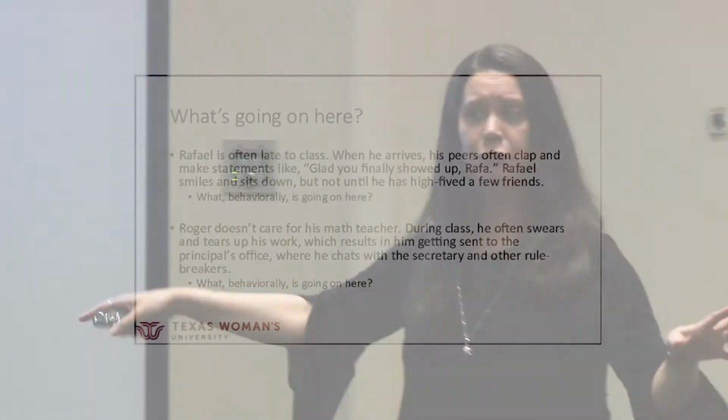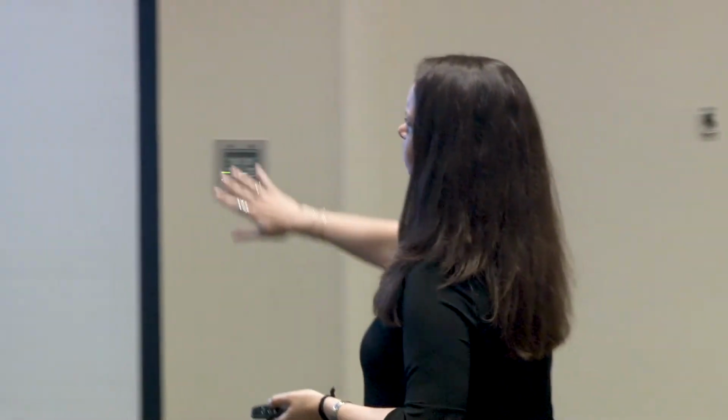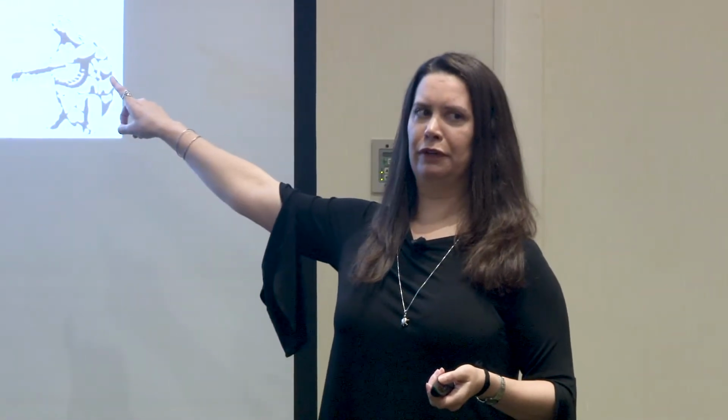Okay, so I heard negative reinforcement and I heard positive reinforcement. This is one of those rare instances where everybody is correct, right? What are we removing from the environment? The class, right? So he's getting away from the teacher, he's getting away from the class, and what are we adding to the environment? Chatting, he gets all this attention, he gets to hang out with his peers that are in trouble. Who else is getting negatively reinforced here? The teacher, that's exactly right, because now the teacher doesn't have to deal with Roger.